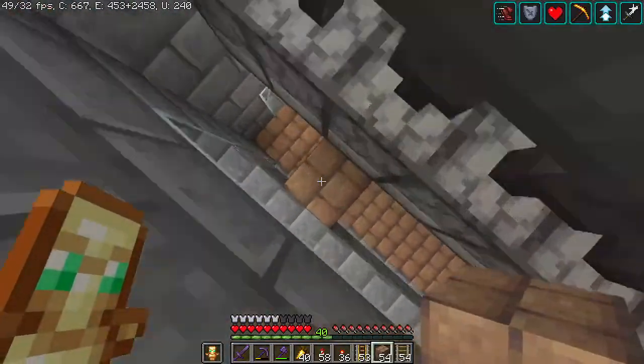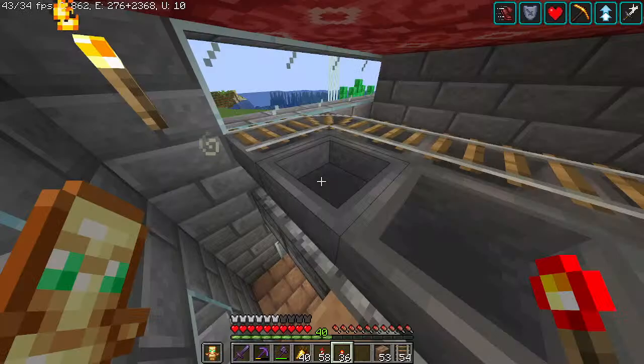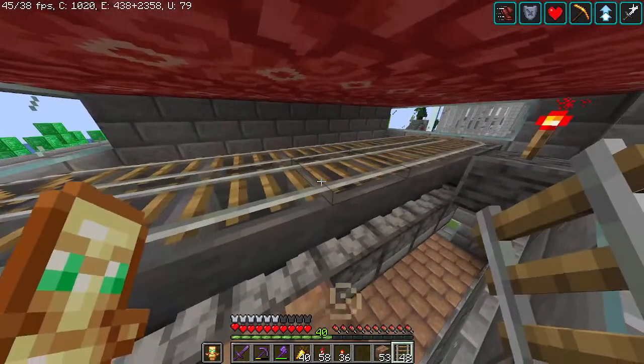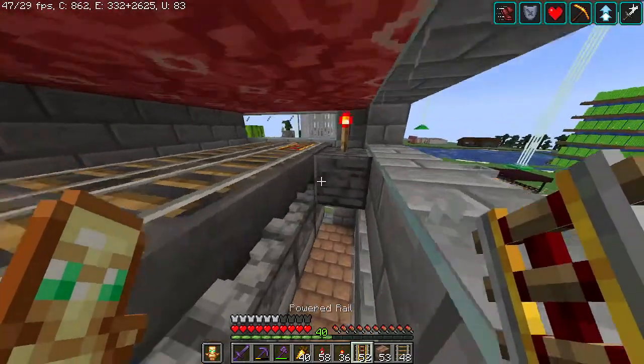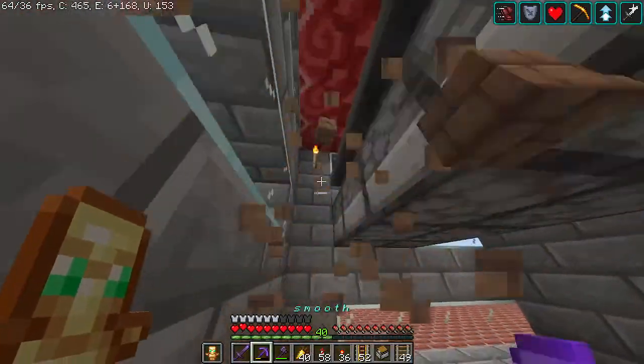Me back, I want AFK. Grammar moment? When the English language fails you, very hard. No, I need a powered rail. There we go. Looking snazzy.